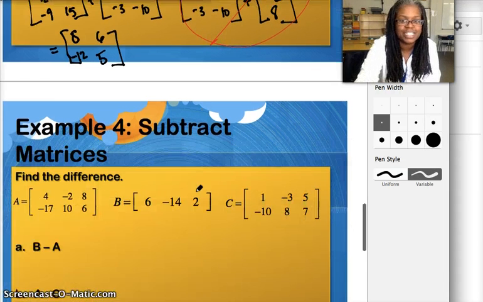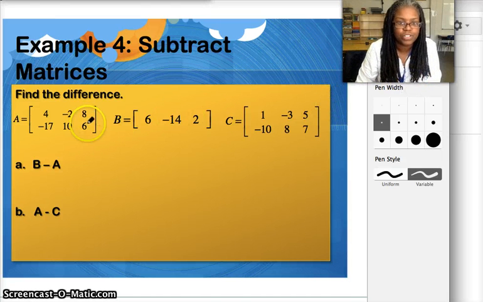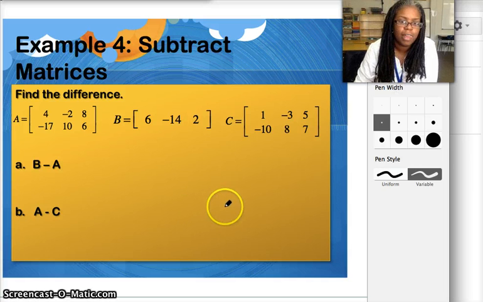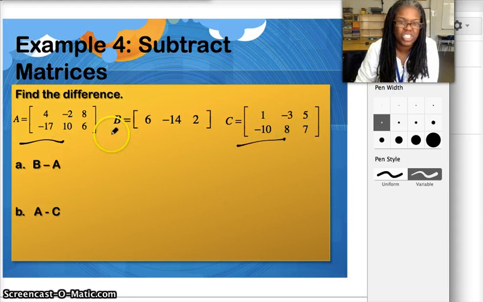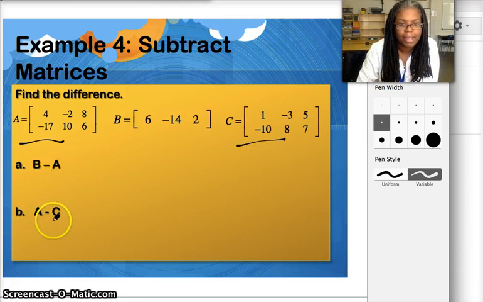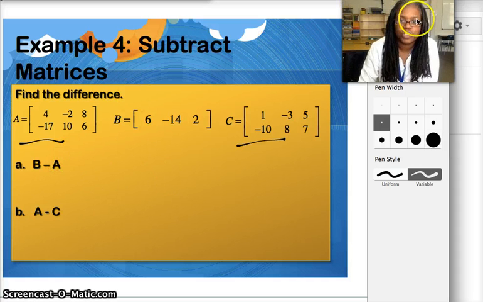Let's go ahead and take a look at this example here. So here I have a couple of matrices, A, B, and C, of which two have the same dimensions. Hopefully you guys see that A and C have the same dimensions, so we can't really operate with B. Remember, addition and subtraction require that you have exactly the same dimensions. So A minus C is going to work out, but B minus A, this matrix minus this matrix, will not work. The subtraction here won't work. So I'm just going to not even bother drawing it. I'm going to put a line there.